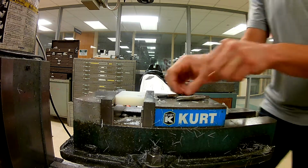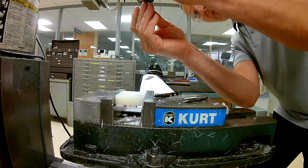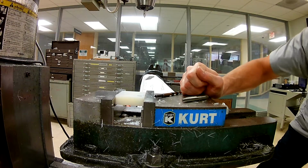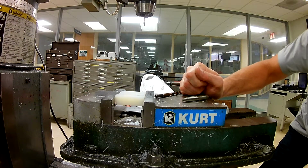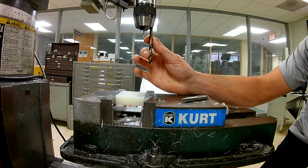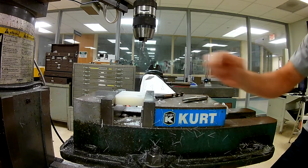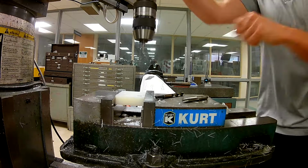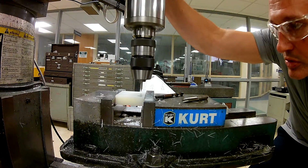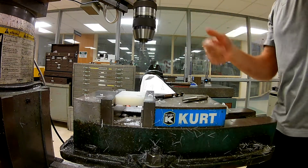Okay, so now that we're in place, we're going to go back to the basic drill procedure. We're going to put our center drill in, make sure that's tight. I'm going to raise you up a little bit so I don't have to travel or make that quill go out as far. Wouldn't hurt to even figure out how long this drill bit is. That's where I want to hold it. So I'm going to stop right about there. Turn it on high range. Drill, drill, drill. Got a nice little taper on that.